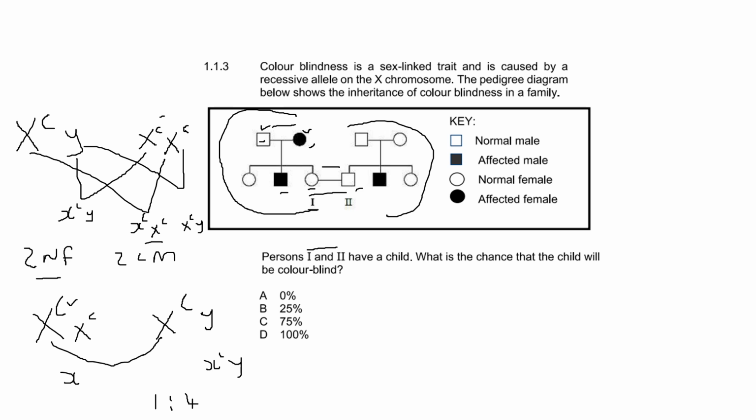So it'll be big C with X, and also X with big C, meaning they'll be normal because they've got big C's in them. The second one, the boy that will form here, will have a big C from the mother, meaning the boy will be normal. Then this X, forming with the small c and big C. As long as you've got a big C, they'll be normal.